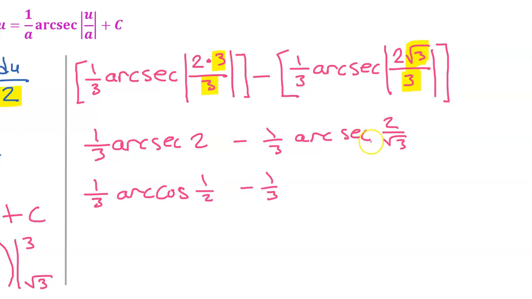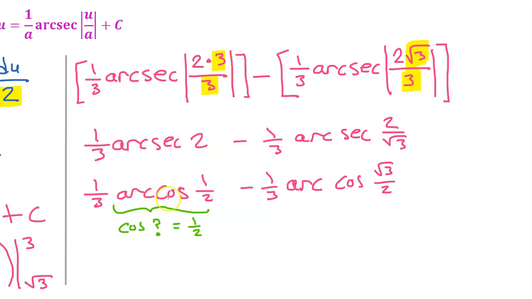And instead of arc secant 2 over radical 3, this would be the same as arc cosine radical 3 over 2. So that's why I wrote it this way, because when we do the reciprocal, we get this nice radical 3 over 2, and we have memorized what the cosine of various angles that will equal radical 3 over 2. This is a part of our memorized set of facts.